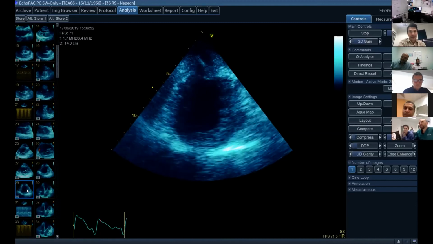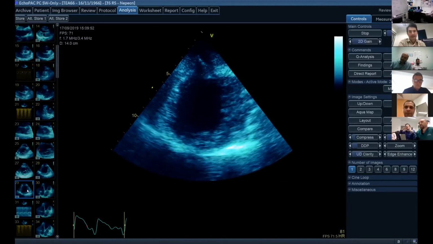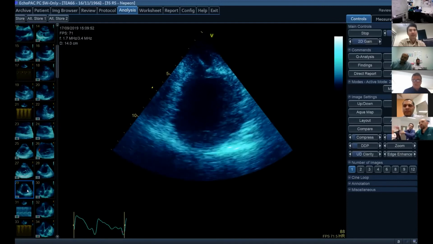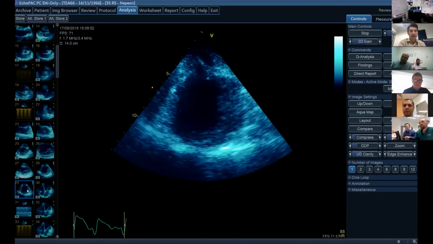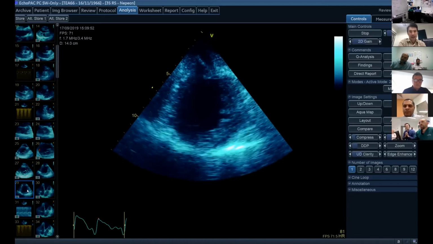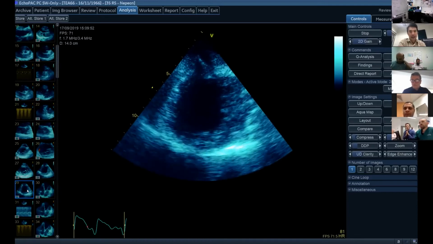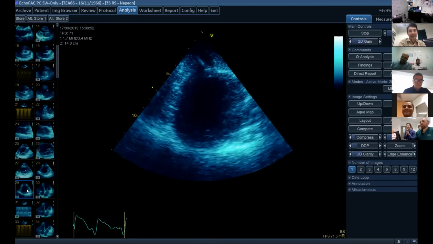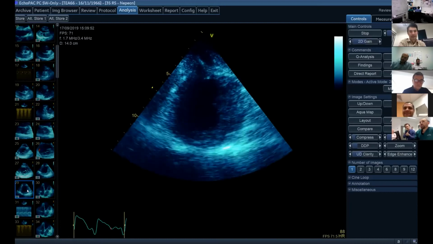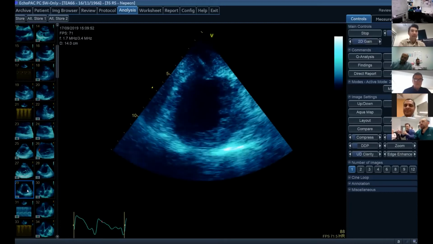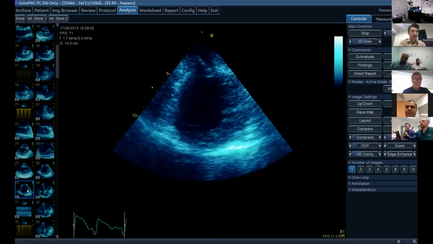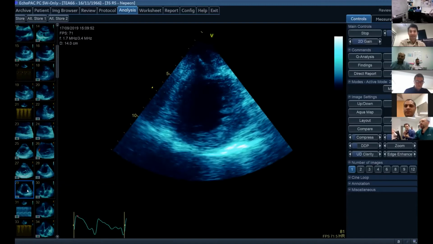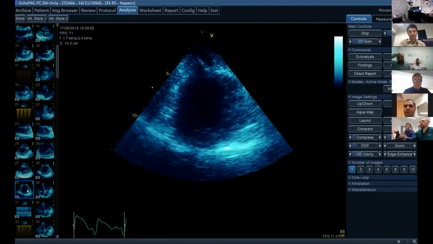Beautiful. So just in terms of making sure that the terminology is tight, there's no severe hypokinesis. It's hypokinesis or akinesis. I put that in the same category as sometimes our sonographers write the LV systolic function is reasonable or low normal. I think we should try and be tight with our terminology, and it's either normal or not, mild, moderate, severe if we can. I'm certainly guilty of writing moderate to severe when I want to sit on the fence. But in the exam, try and be tight with your terminology. And if you're not sure, say you're not sure.